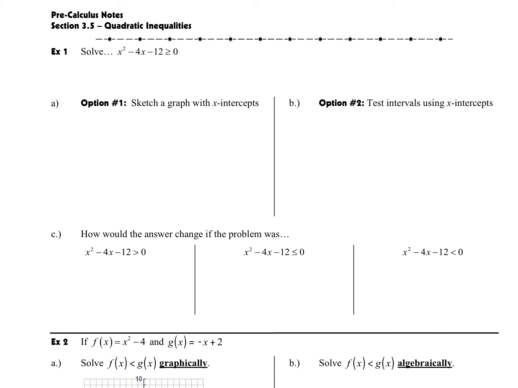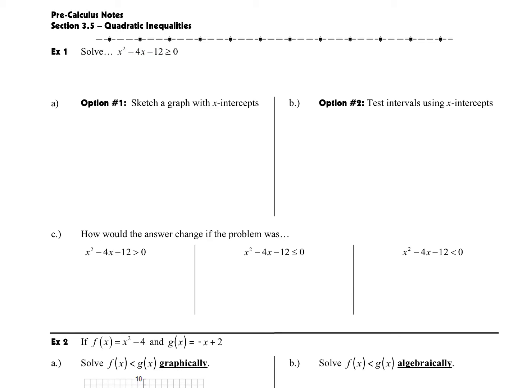You'll notice that here I've given you some space to solve this inequality. Now, I do want to point out that when you are solving an inequality and reading an inequality, you always need to start from the side of the variables. So in this case, we're trying to find where this quadratic is greater than or equal to 0. If all of this were on the right-hand side and we were reading from this direction, we would want to know where the inequality was less than 0. So be very careful with that if your inequalities and your variables are on the other side.